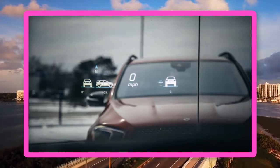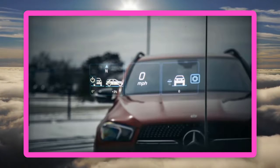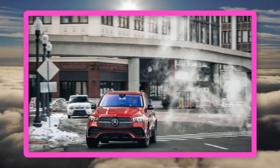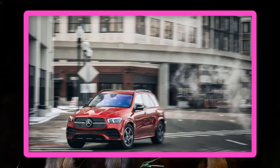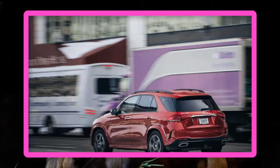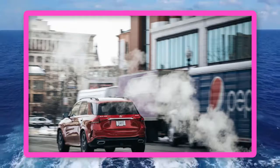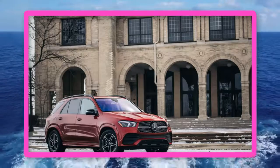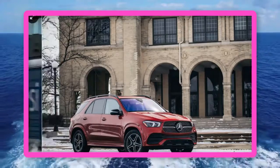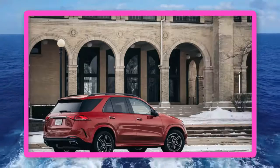Test Results — 0–60 mph: 5.3 sec. 0–100 mph: 13.9 sec. 0–120 mph: 21.7 sec. Rolling start, 5–60 mph: 6.0 sec. Top gear, 30–50 mph: 3.2 sec. Top gear, 50–70 mph: 4.4 sec. Standing quarter mile: 13.9 sec at 100 mph. Top speed (governor limited): 129 mph. Braking, 70–0 mph: 175 feet. Road holding, 300-ft skidpad: 0.82 g (stability control inhibited). Fuel Economy — Observed: 17 mpg. 75 mph highway driving: 23 mpg. Highway range: 510 miles. EPA combined/city/highway: 21/19/24 mpg.